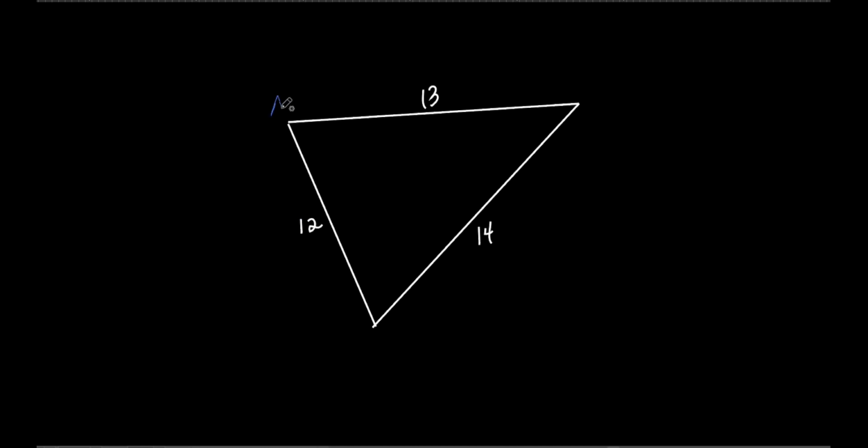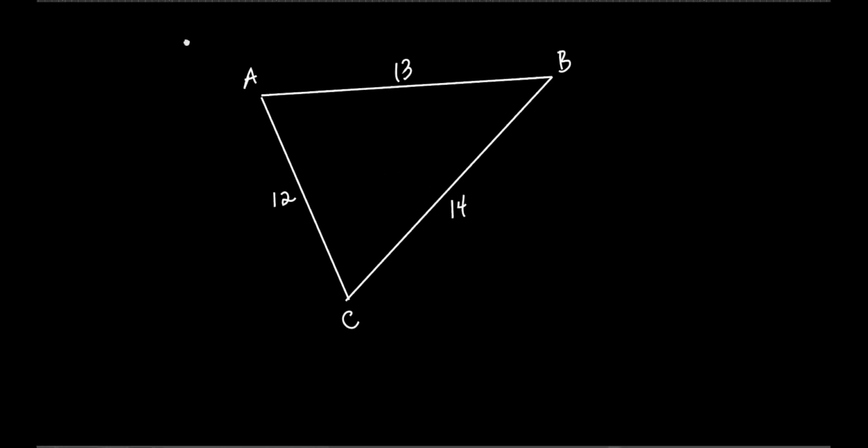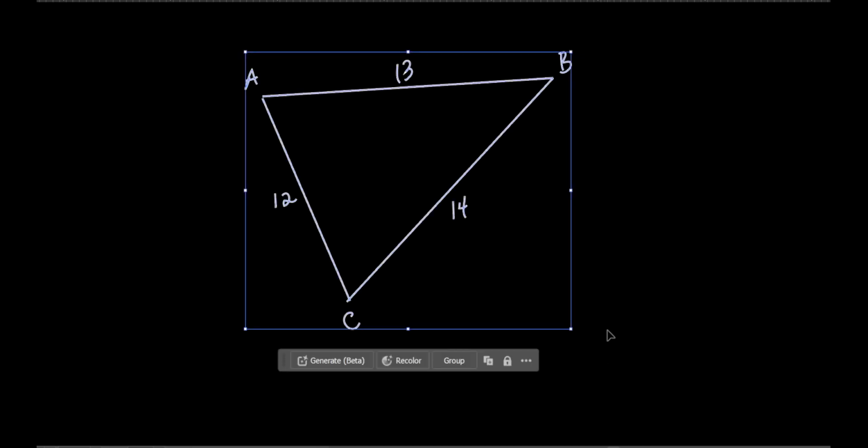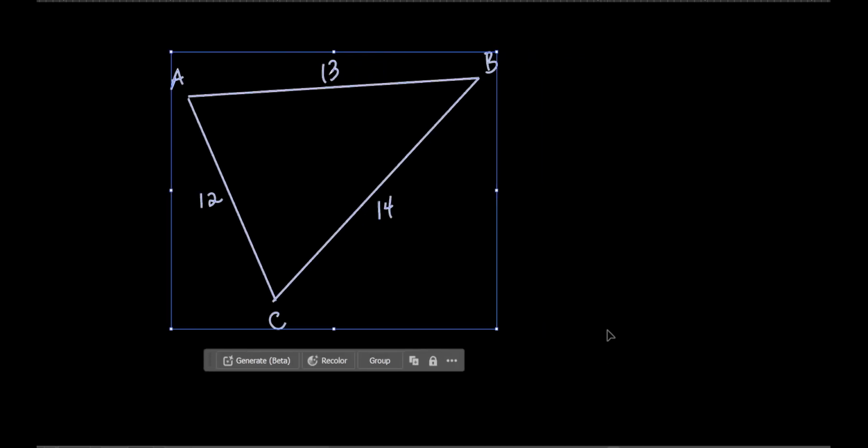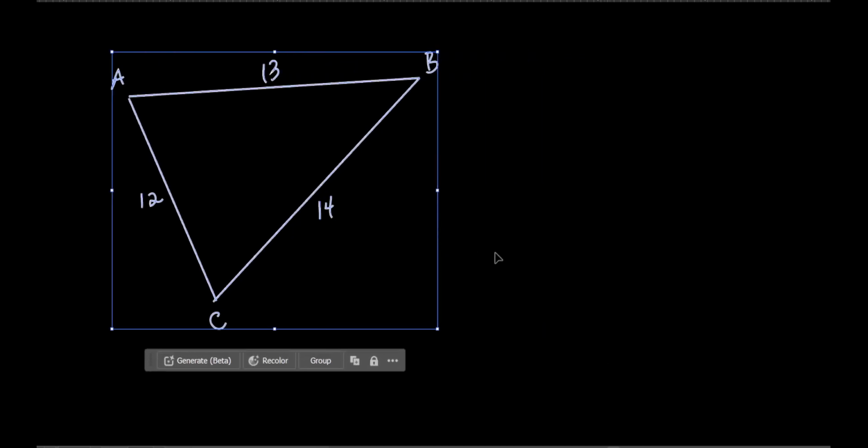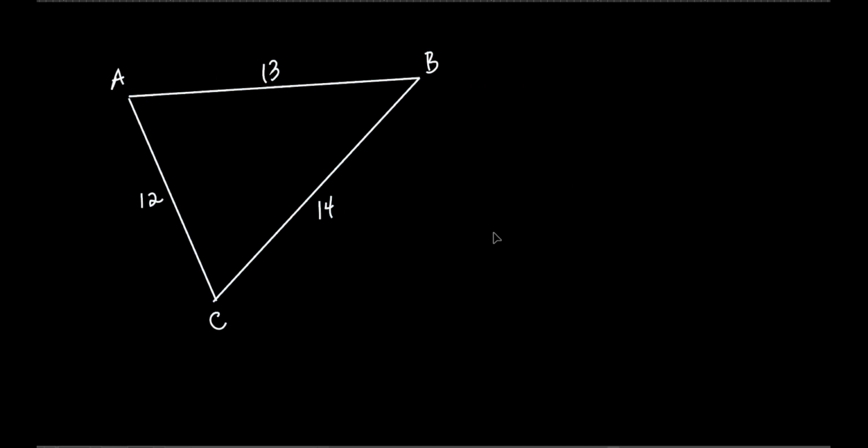Let's call this angles ABC. And, oops, not what I wanted. I wanted this. Okay. I'm going to just scooch this over a little bit so I have some room to write. All right. Now take a look. We've got a triangle. I don't know any of the angles, but I do know the lengths of the sides. And I know that this is bigger than this, and this is bigger than this, okay? That's the biggest side. That's the next biggest, the middle one in length, and that's the smaller one.